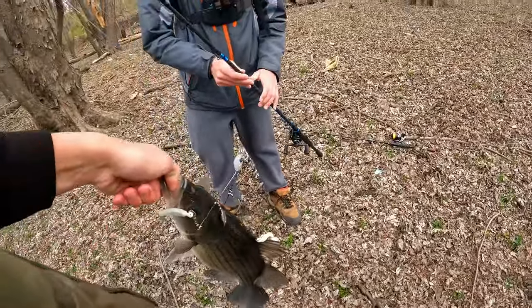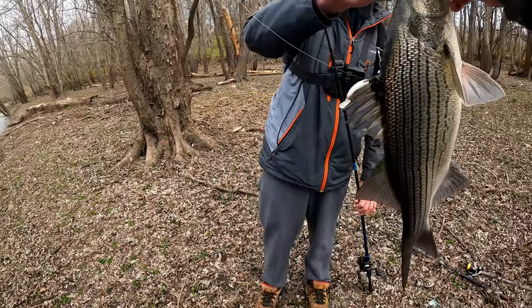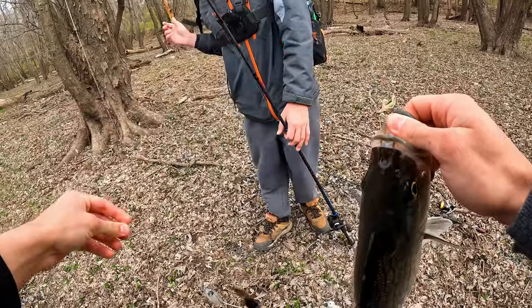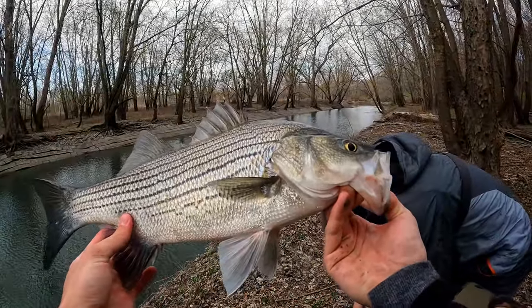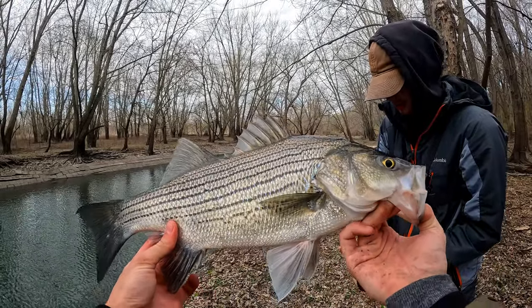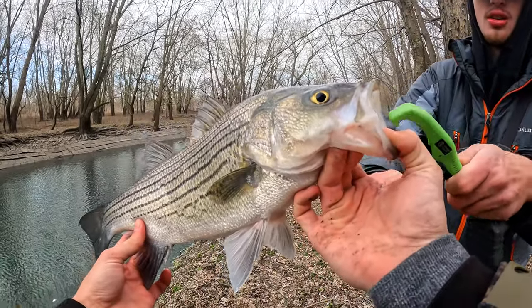Let's go. First hybrid ever. Dude, that's a nice one. Ow. Are you okay? Dude, he's biting freaking hard. Here, get the hook off. Do you want to weigh him? I'm going to weigh him. That's a nice one. Look at that. That's a good fish. That's a beautiful one. Oh my God. I didn't even know they were back here. Look at that fish, guys. That is actually beautiful.